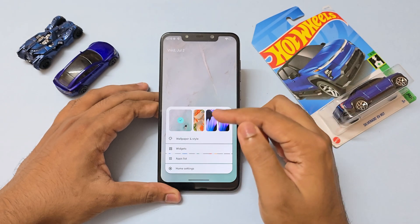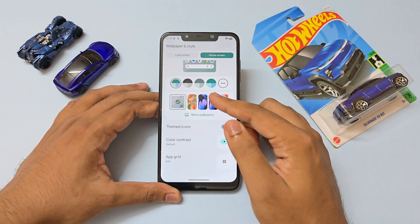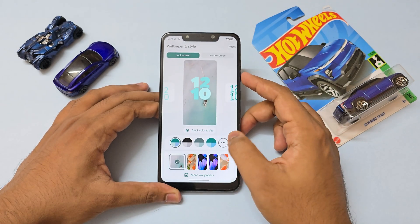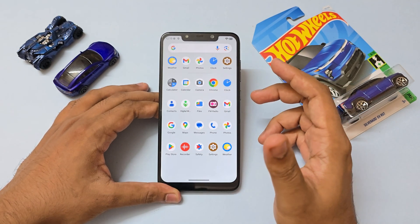Going through more stuff — you have the basic battery saver engine, there are no Pixel extended features here. Even if you go to the lock screen, you have newer clocks but nothing much, same with the wallpapers. Going through apps, you do not get any kind of camera in this ROM.